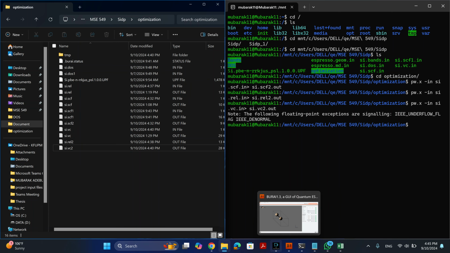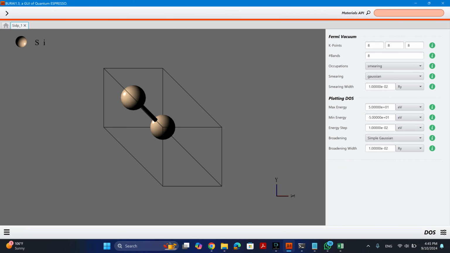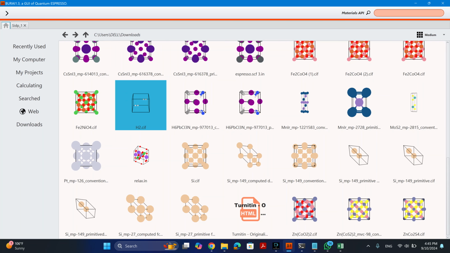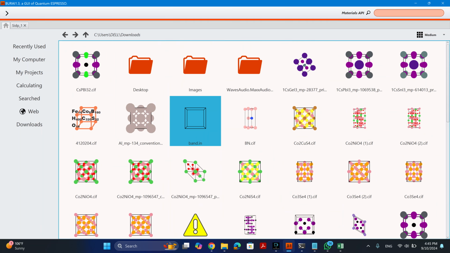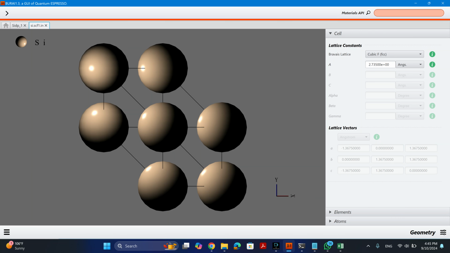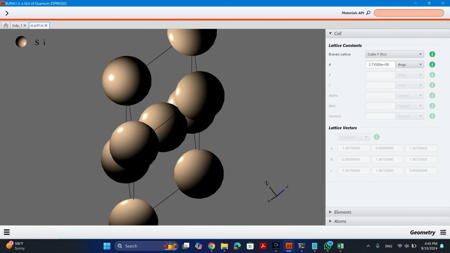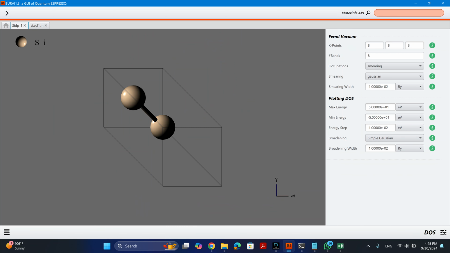I just use the one in the bar directly, because we can see when I decided to adjust the lattice parameter to 2.7, this is what I got in angstrom. So we can see how the system is. It's not ideal like this. The first one like this is more ideal.